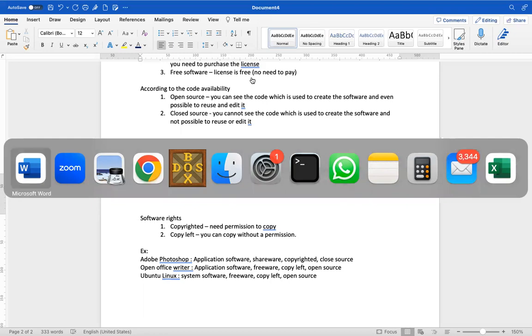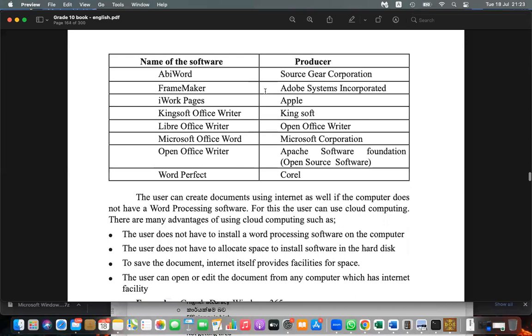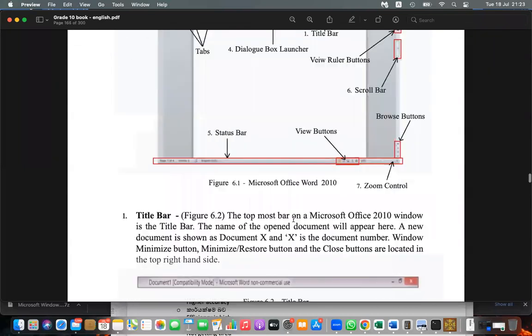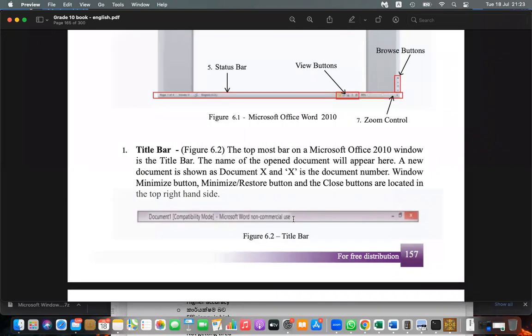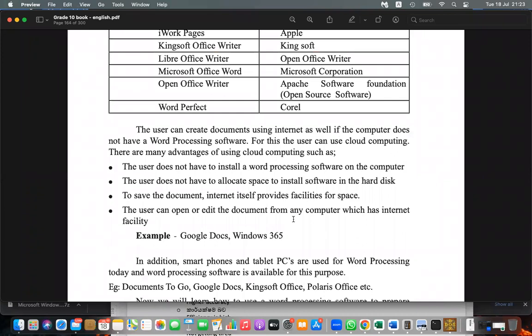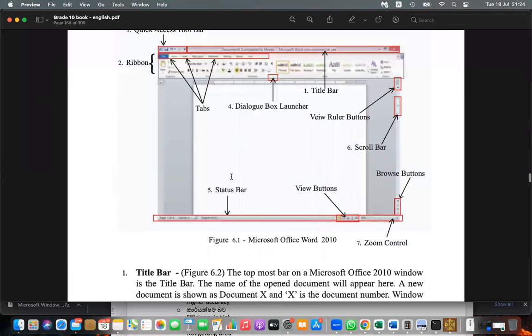Okay, with that, we have actually taken the steps into the word processing world. Now you can see different open office, open source software as well as different software programs. We have to learn them. Next day, you need to come up with one of these. If you have MS Word, it's okay. Those who don't have Microsoft Word, don't use Google Docs for next week. Download Writer. Open Office or LibreOffice Writer is free. LibreOffice Writer, Open Office Writer, that is free. You can download that and let's do the practical with that.